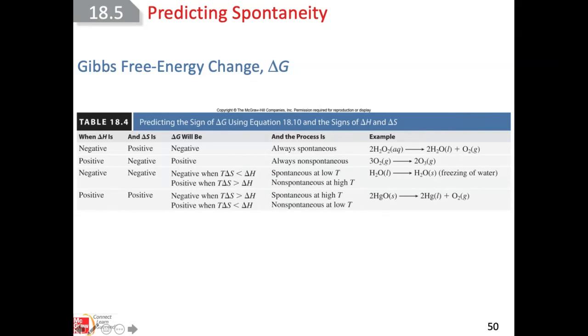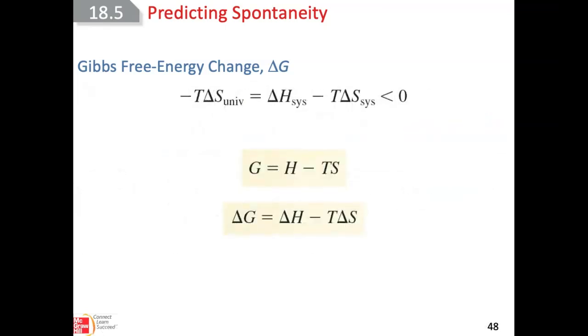Now let's take when delta H is negative, an exothermic reaction, but in this case delta S is negative as well. Will delta G ever be negative? Yes, delta G can be negative only when T delta S is less than delta H. So let's go back over here and take a look at this one. We already have this part negative. So delta S is negative, right?